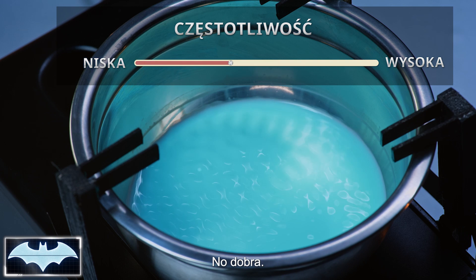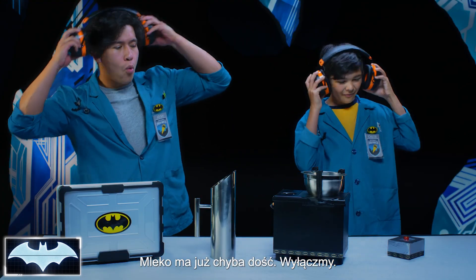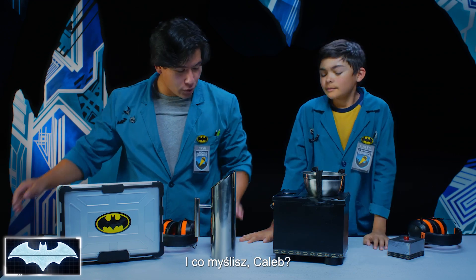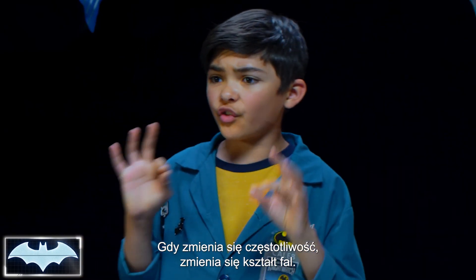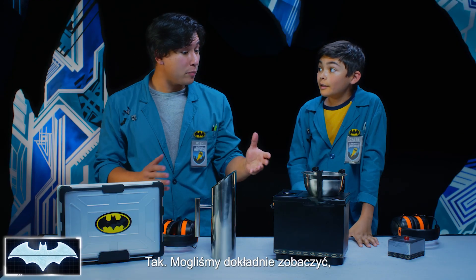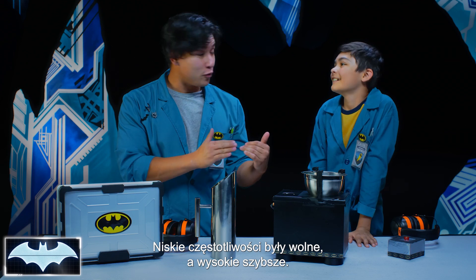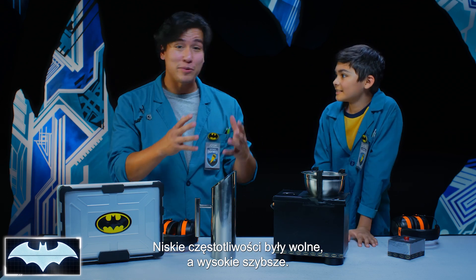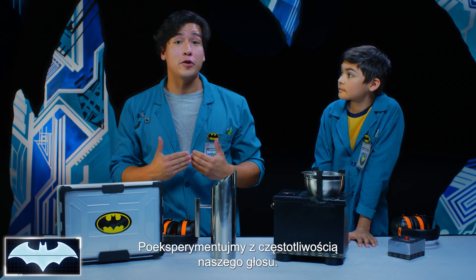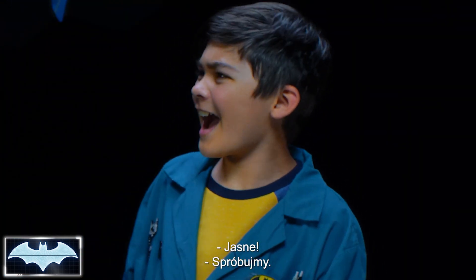Alright, I think the milk's had enough. Let's go ahead and cut it. So what'd you think, Caleb? When you would change the frequencies, the patterns would change. Exactly. So we were able to see exactly how the vibrations of the sound waves changed throughout. Remember, the low frequency was slow, and the higher ones caused more rapid shaking. So now, let's play with the frequency of our own voices!